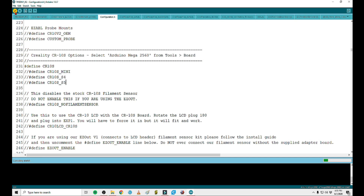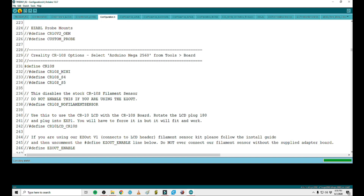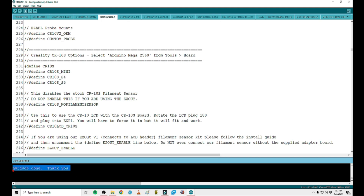Then what you're going to do is verify — the program itself is going to run, compile the sketch for programming, and make sure it's coherent with no errors. Everything should go pretty smoothly. You'll actually see a little progress bar down here while it's compiling, and it's going to tell you exactly how much storage it's going to use — it's using about 51% of the storage space, and everything looks good. Once that's done compiling and you know you have everything loaded, you're actually going to go ahead and upload it. This is going to flash — erase the firmware that's already on there and upload the new firmware. We're done uploading, and then you're going to either install your mainboard into your printer or, if you're flashing a pre-installed mainboard that has a bootloader, then you're good and ready to go.